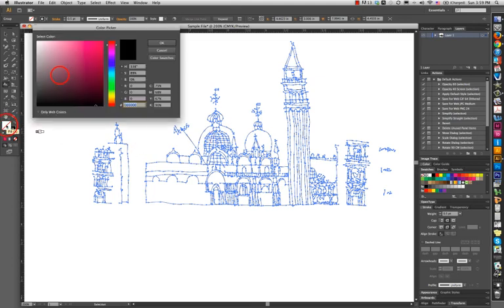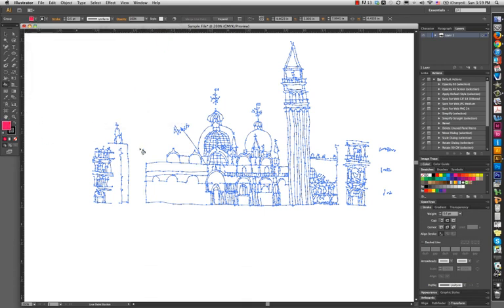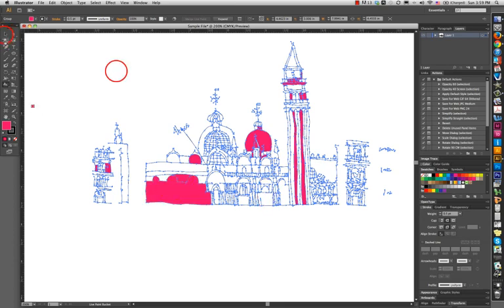What I'm live painting is the color, the fill and stroke, so the properties that are currently in my fill and stroke settings over here. So if I click here, it's going to fill it in pink and the outline's going to be black. I can do that all over the place. This is probably not the color that I would want to make this sketch, but for sake of demonstration purposes. And you can use this rather than having to go in and hand select things. It will let you fill in ranges of things at a time.